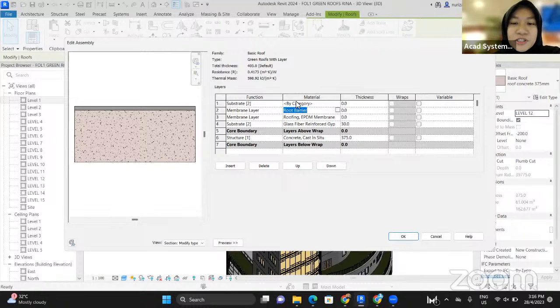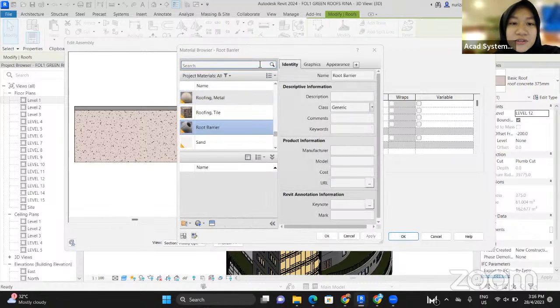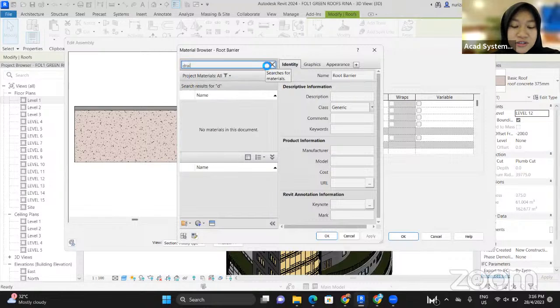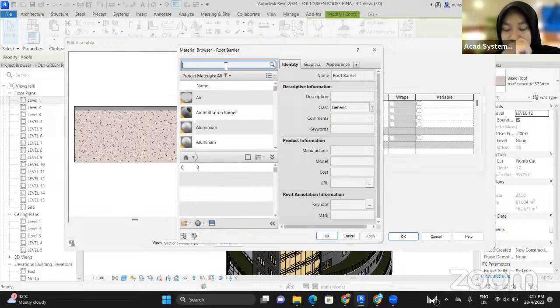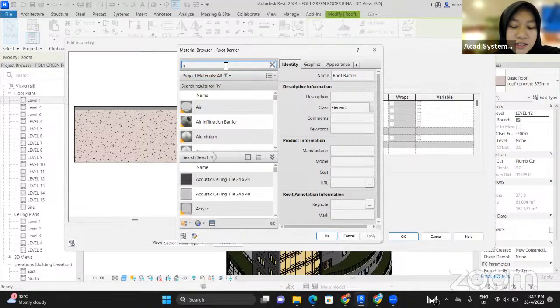For the substrate, which is the drainage layer, let's add in the drainage. It's not in the document, but let us type in another material for drainage, which is high density polyethylene.